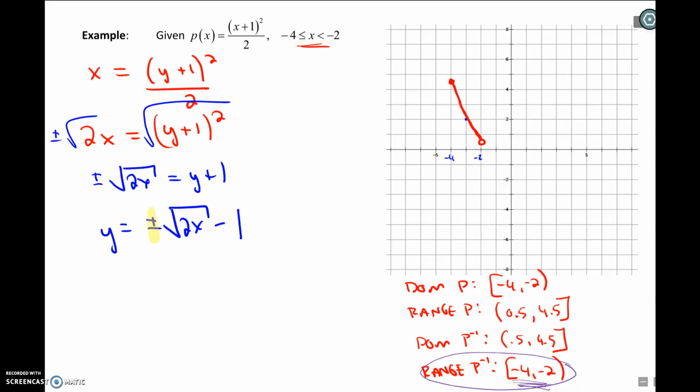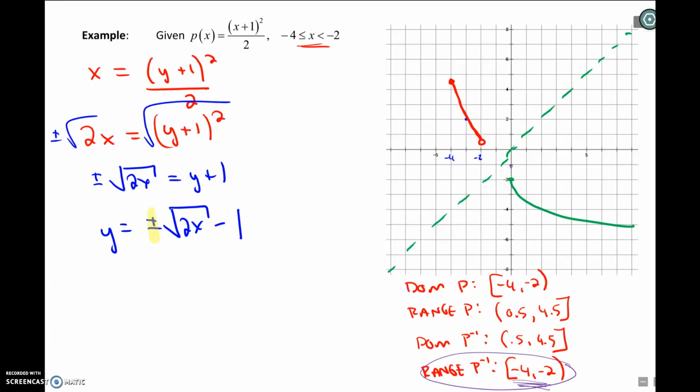Another way to do it is to look at it graphically. This is the square root function, which looks like this. The positive would be like that. Then you would horizontally shrink it, and then you would move it down 1. So if the positive one is going to look like that, that is obviously not a reflection about the line y equals x, right? We want the one that is reflected down. So I want the one that starts here and it goes downward like that. And then it's stretched. And then it's shifted. So that's the one I want. And that looks like a reflection along the line y equals x.